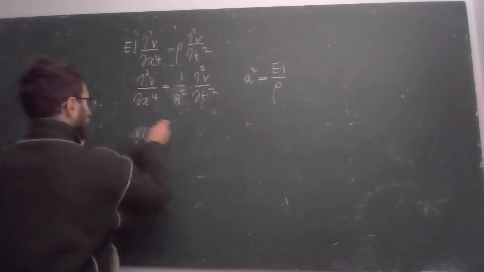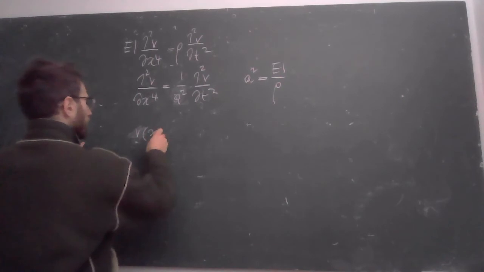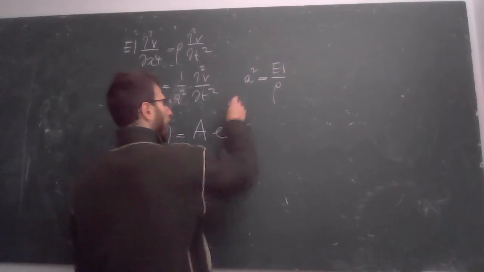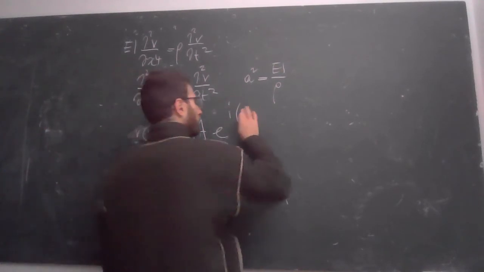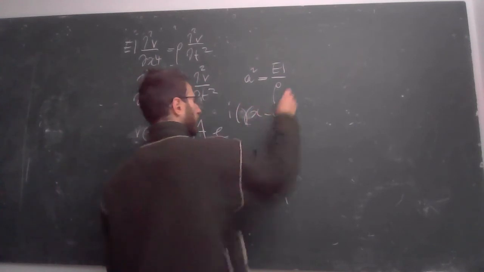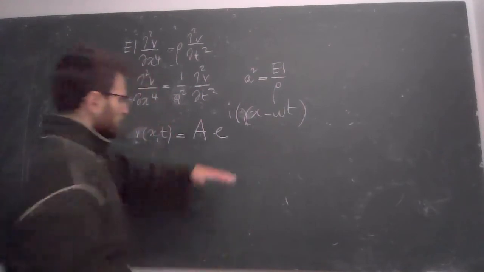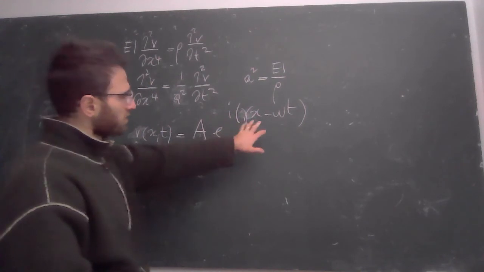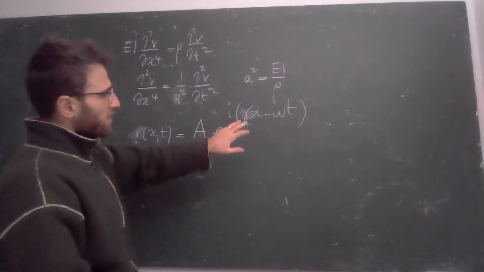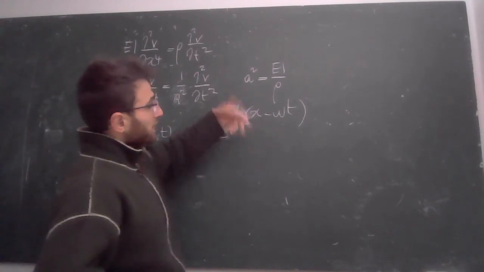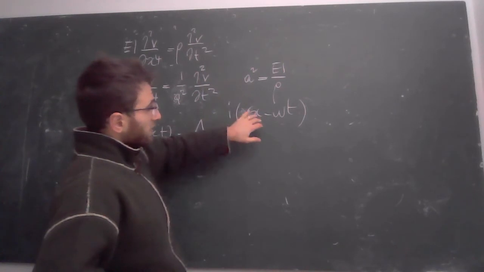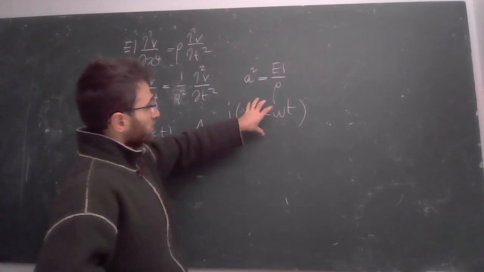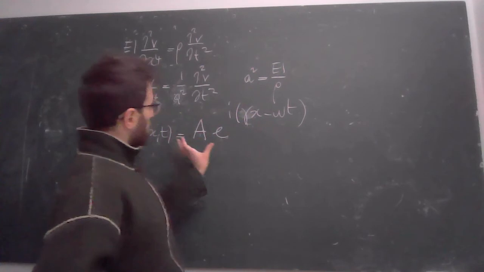We consider a wave which has this form, v of x, t, equals A e to the i (gamma x minus omega t). We saw that this is a wave propagating in a certain direction inside that beam. We know that it's a wave because x must increase linearly, and then t must increase linearly to have the same argument of this expression, so to have the same amplitude of this perturbation.